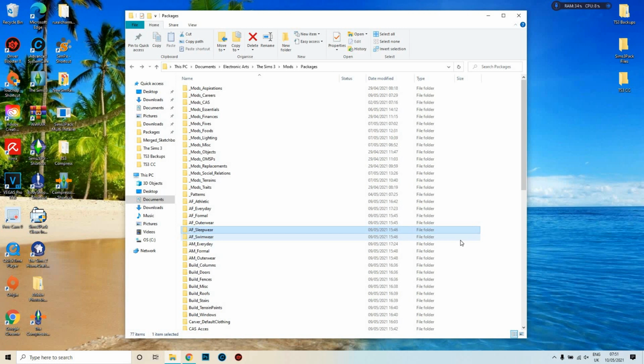Some person on Reddit said, when you merge custom content, it's easier for the game to read one large package file versus reading several small package files.